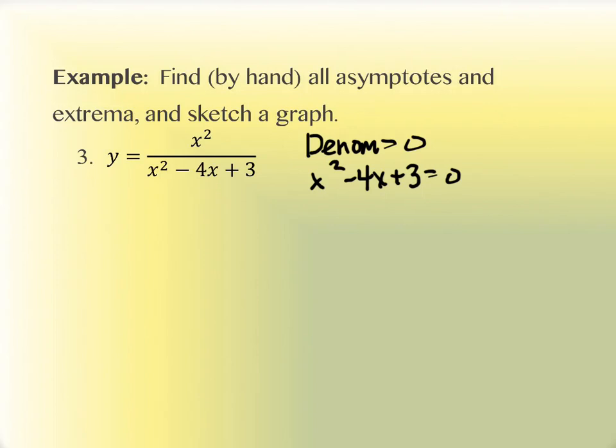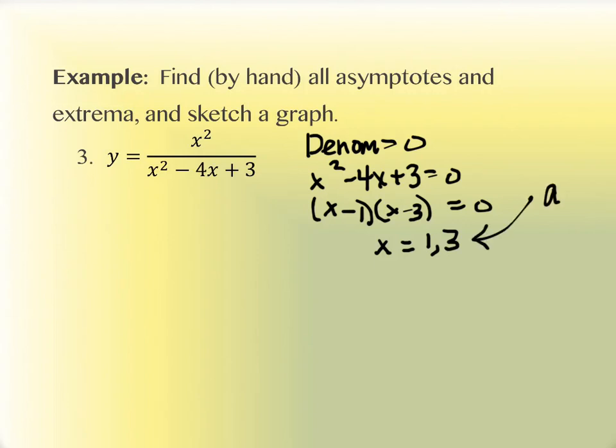So what do I do on this one? I already told you just a minute ago. What do I have to do next? Factor. Or at least I would attempt to. This one does factor. How does it factor? Right, x minus 1, x minus 3, which means my x equals 0 where? At 1 and 3. So these are my asymptotes. Does that make sense? Okay, so that's finding the asymptotes. I've done that part. Next one's the relative extrema.